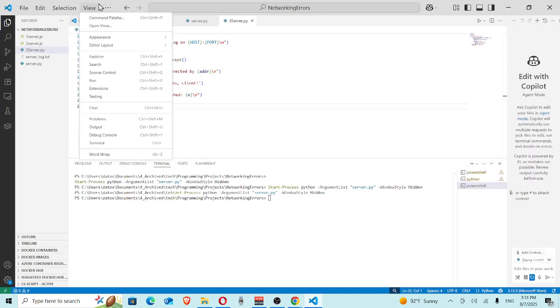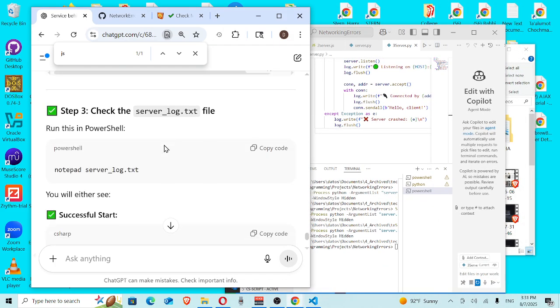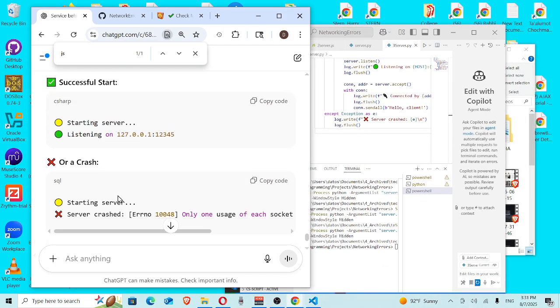Oh man. What's that simple way to run a Python server again?